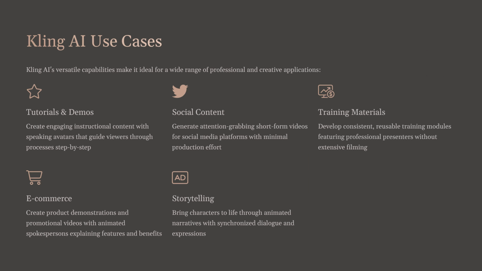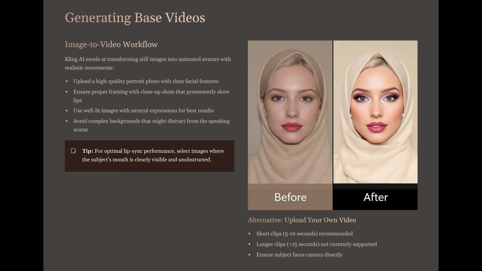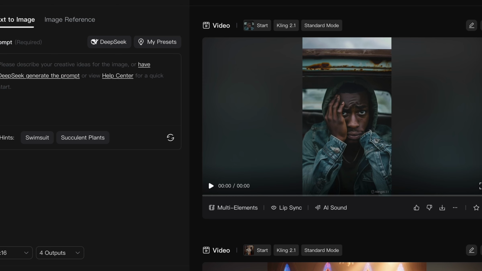Right. So every good digital performance, the ones that really connect, they start with the right actor. And here, that actor is your image, the starting photo. Exactly. You absolutely need a clear front-facing photograph. The character, whether it's human or maybe humanoid, needs to be looking right at you. Okay, straight on. Yeah, eyes visible, that's crucial. And clean lighting. Think of it like their audition tape. It's got to be good.